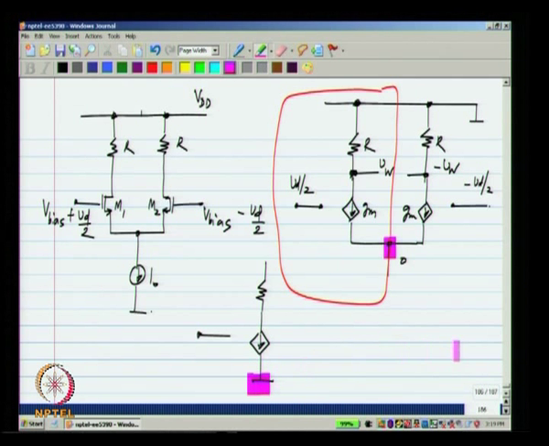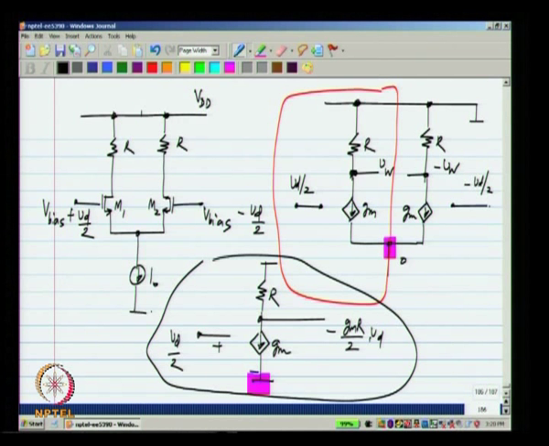This point corresponds to that point, it is at 0. This is anyway at small signal ground. I have R and GM times this voltage, of course, and an input Vd by 2. Now, the solution here is trivial, the output is minus GMR by 2 times Vd, and this is nothing but the common source amplifier. Now, what do I do with the differential circuit?